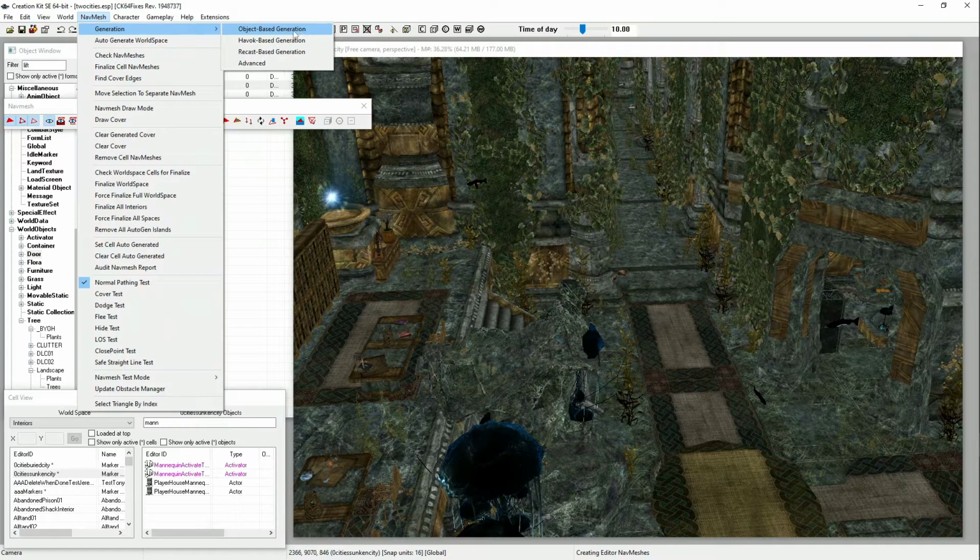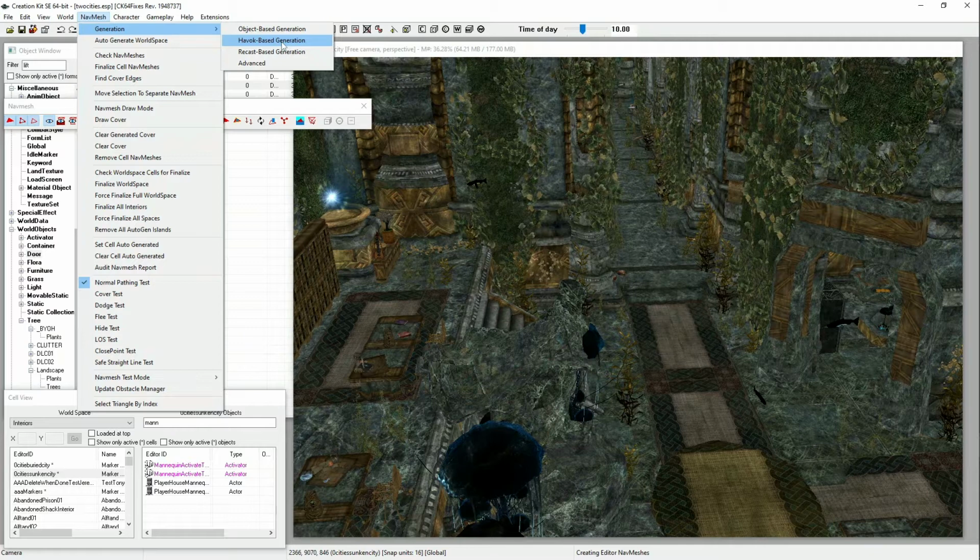Then we have Havok-based generation. Now that doesn't mean it actually bases the Navmesh directly on Havok's physics engine, or whatever Havok does within the game. It probably does in some manner, but not directly.